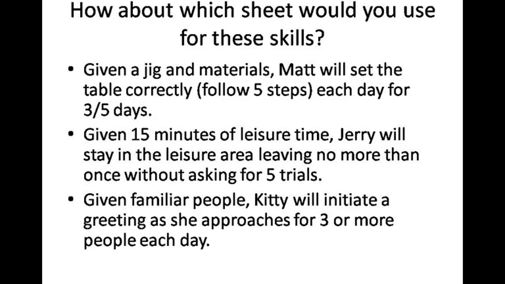If we wanted to make it a duration skill, we could have said something like that we will count the amount of time it takes before Jerry leaves the leisure area, or how long Jerry stays in the leisure area before he leaves. That would have been duration. But the way this is written, we're counting how many times Jerry leaves the leisure area in that 15-minute time span. The last one. Given familiar people, Kitty will initiate a greeting as she approaches for 3 or more people each day.